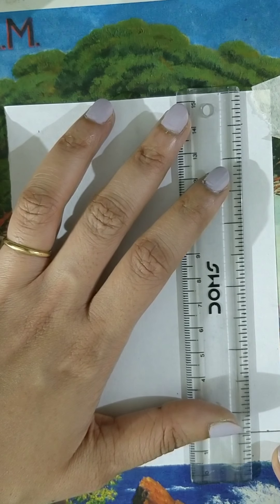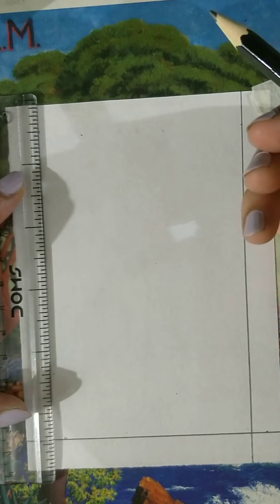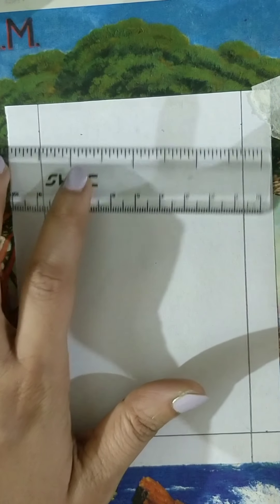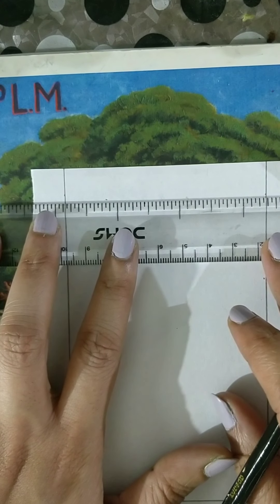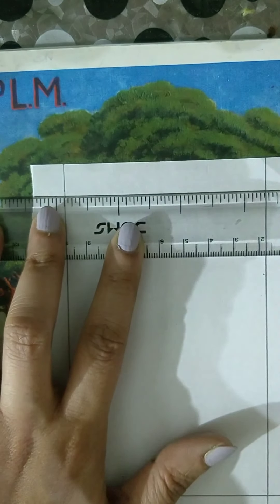So I have my plain sheet here. Now I am defining the margins and the border. To define the border, I am using the measurement as half of this — you can define as per your sheet size. I have already given some dots on the sheet and I am going to just join them. So that's my borders defined.